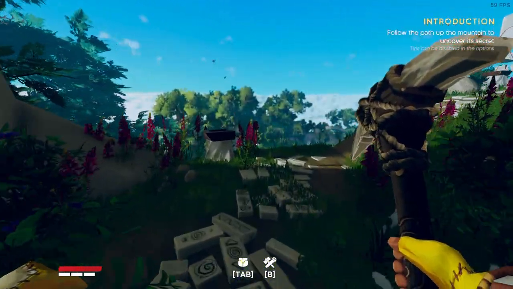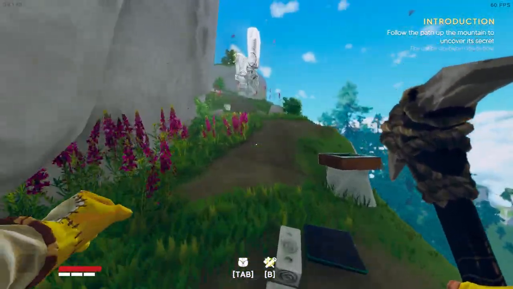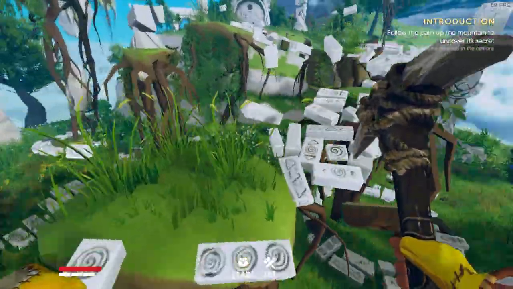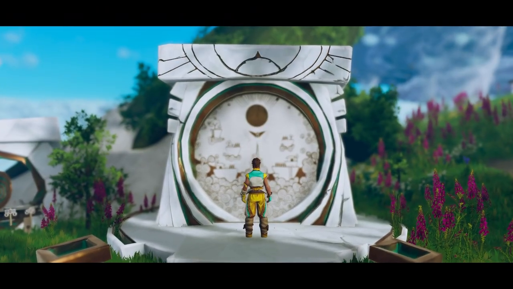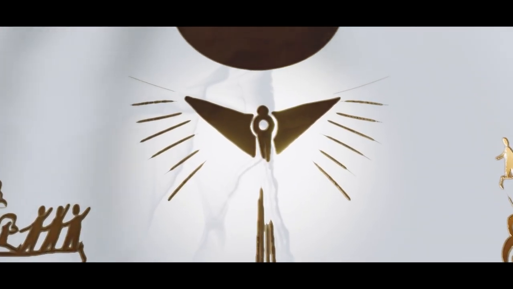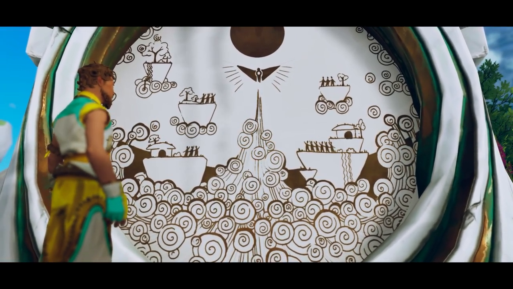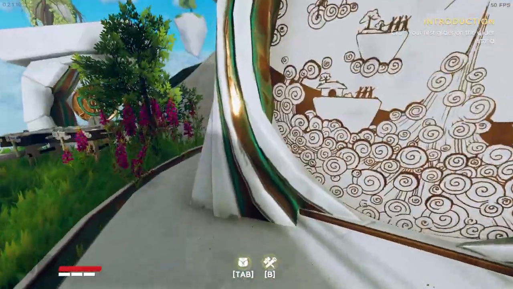Giving off a very calm vibe. I'm really enjoying that. Ooh, don't want to fall. Okay. Ooh, gliding. Craft your first glider on the glider stand.